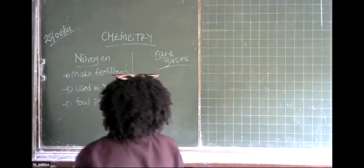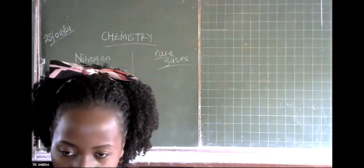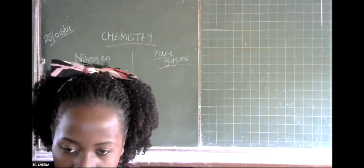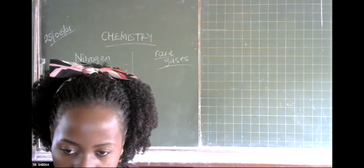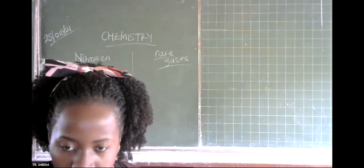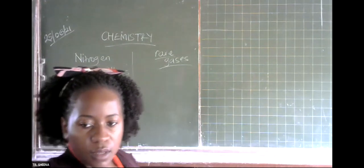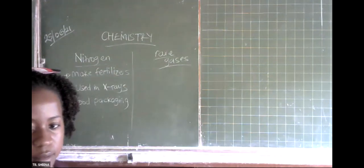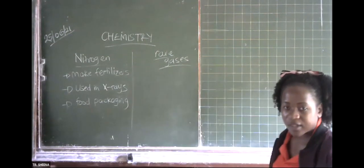Okay. What did I want to comment on? I've forgotten what I wanted to comment on. I hope it comes up a bit later. Slightly lighter than air. Okay. But you realize that most of the gases are actually slightly lighter than air.